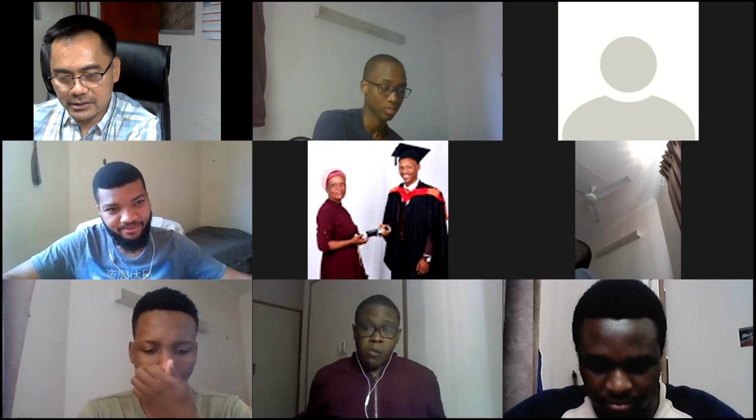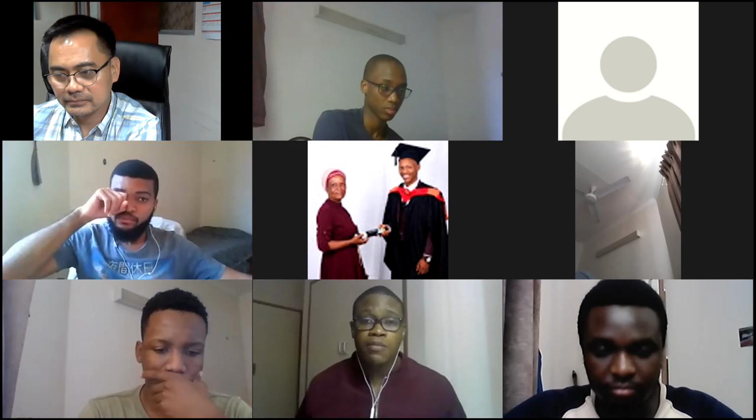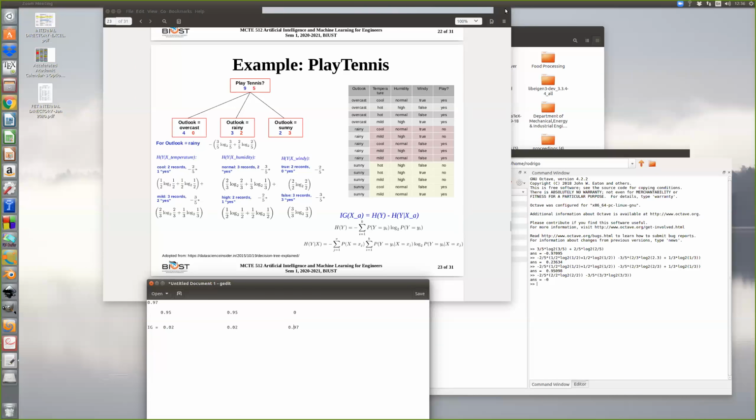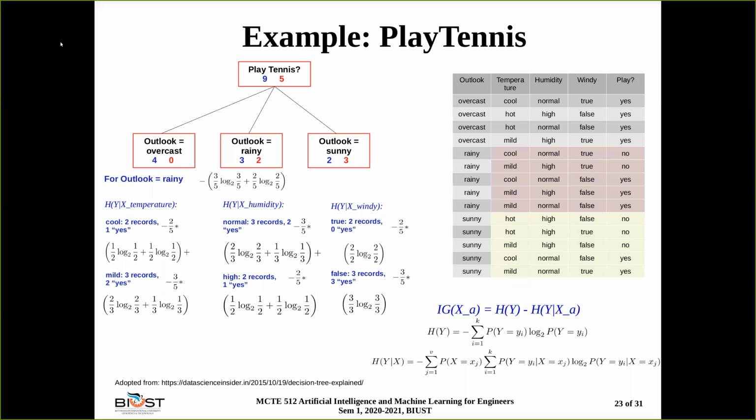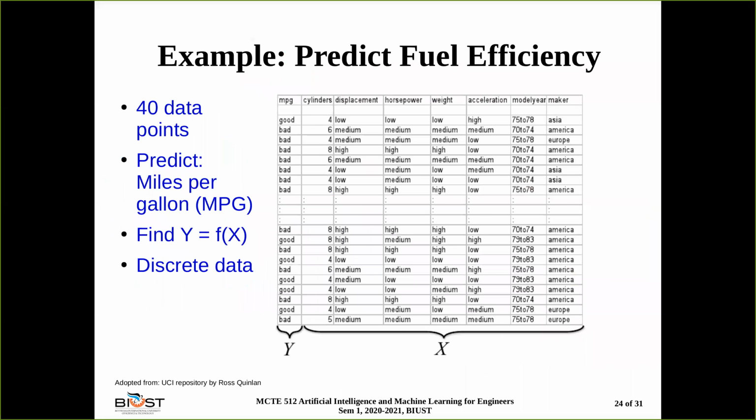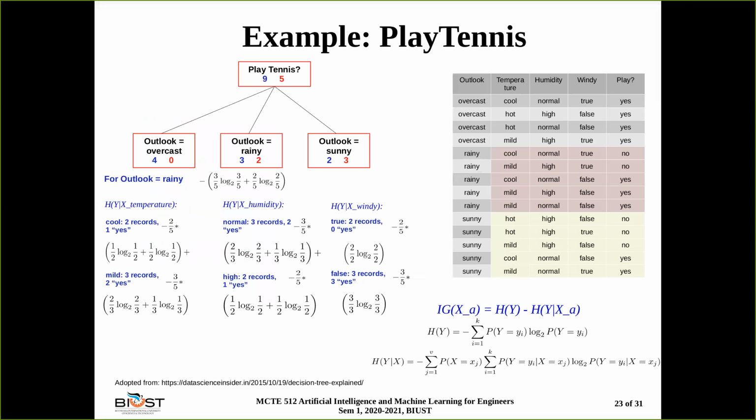So we share screen of the desktop, and view as a presentation. Now we are done with this one. I think we understood it well. And then now the question is, when do we stop? When do we say that we don't split anymore? That's the question, because we know already how to split, how to make layers. Once there's a decision, we stop. But what are other cases that we stop as well?